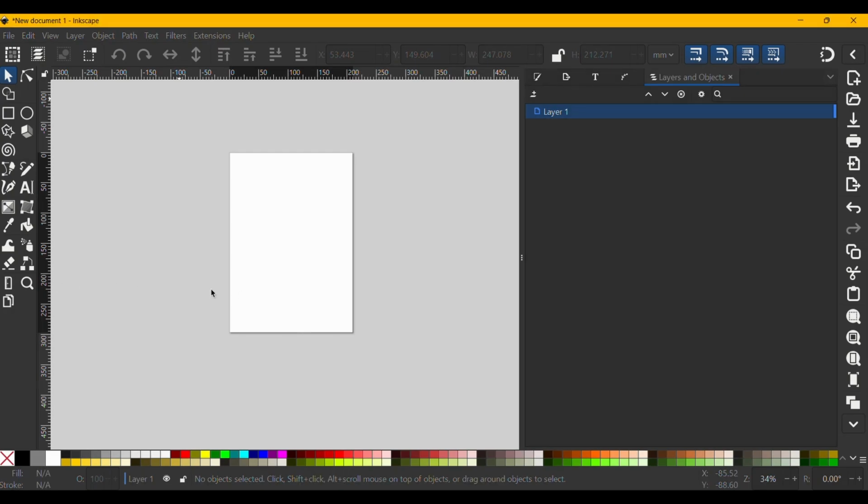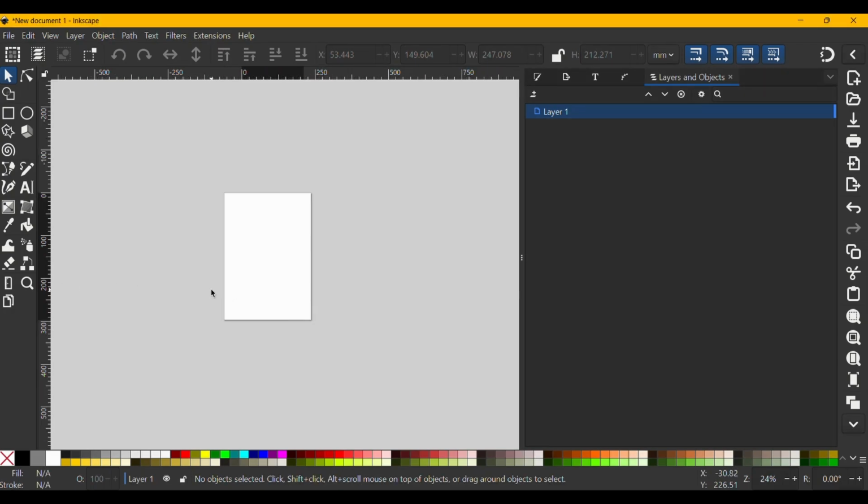In this video, I'm going to show you how to digitize a hand-drawn image using Inkscape. Digitizing is the process of converting a raster image, like a photo or scanned sketch made of pixels, into a vector graphic made from mathematical paths. The big advantage of vectors is that they can be resized infinitely without losing quality, which makes them perfect for logos, illustrations, stickers, and design work.